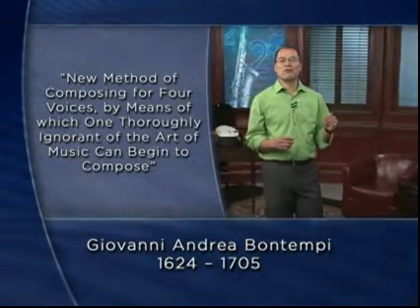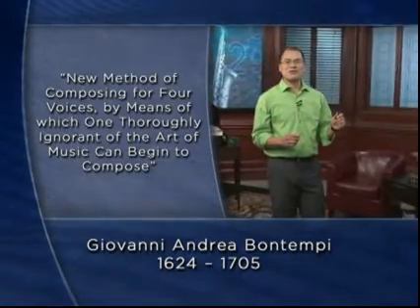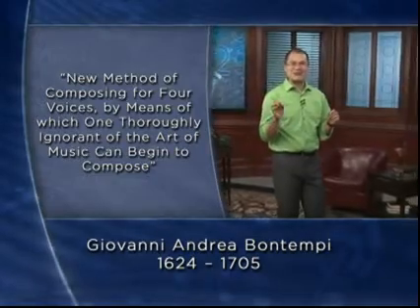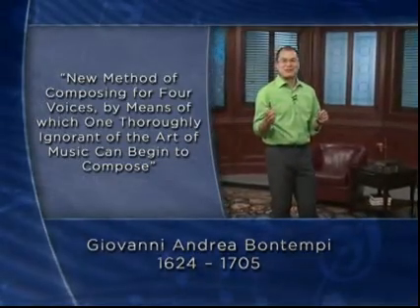Mozart wasn't the first to compose algorithmic music. The first attempt that I know of was Giovanni Andrea Bontempi in 1660. He wrote something called A New Method of Composing for 4 Voices, by means of which one thoroughly ignorant of the art of music can begin to compose. You can see how this is like a paint by number. This is people with no composition skills can use these tools to compose music. It was a fun game. The idea was to make composing easy and fun.